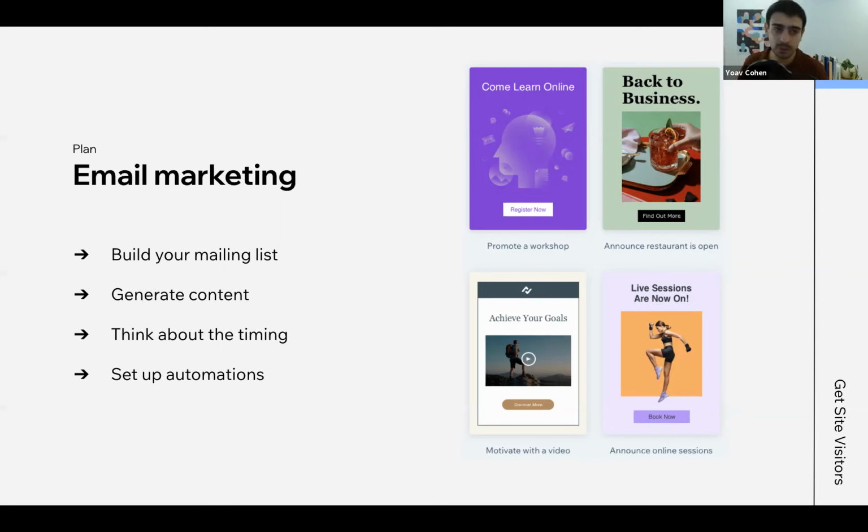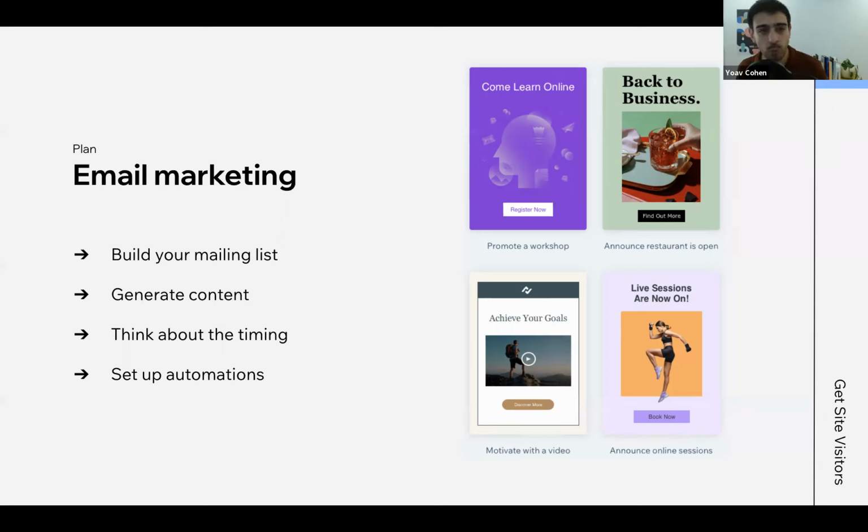First and foremost, we want to build a mailing list. If we don't have an audience yet, we have to bring people into our site. This could be from previous mailing lists that we have or from new visitors who have signed up for our site, but there are tips and tricks that we'll show you in a little bit on how to connect to people both from your site and from previous places.